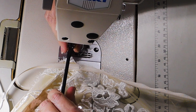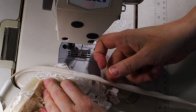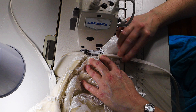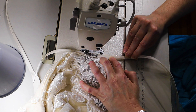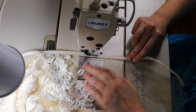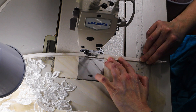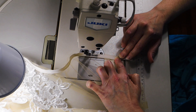Now I'm going to go back through and do my invisible zipper stitch. I've changed to the half foot — the invisible zipper feet come in a right foot and a left foot. This one is allowing me to get all the way up against that coil. With my index finger of my left hand, I'm rolling that coil out so I can get nice and close to it. You can get very close to the coil when doing something fine like this.